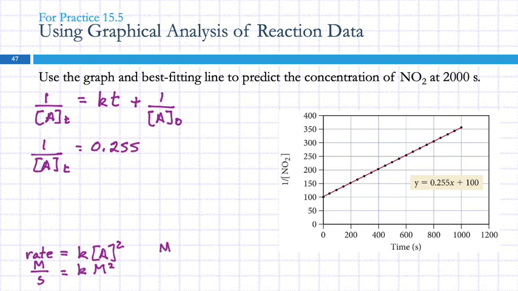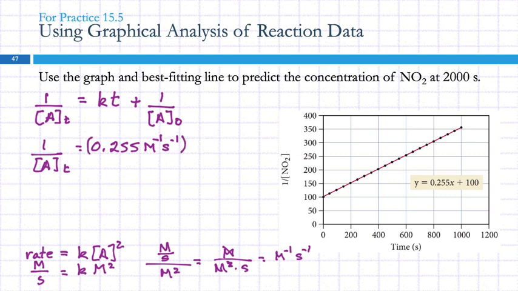So we have molarity per second divided by molarity squared, which is the same as molarity over molarity squared times seconds, and we get molarity to the -1, seconds to the -1. Not a big deal, but just want to remind you how you can find that. So the units here, M to the -1, s to the -1.